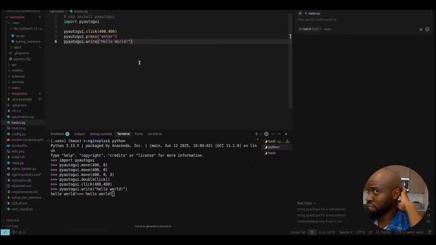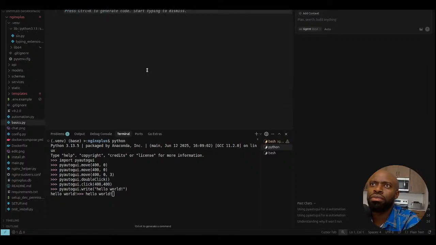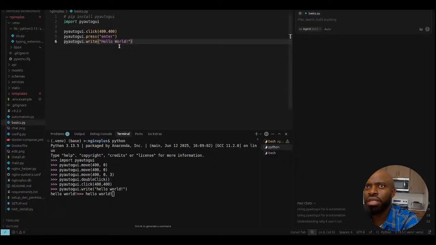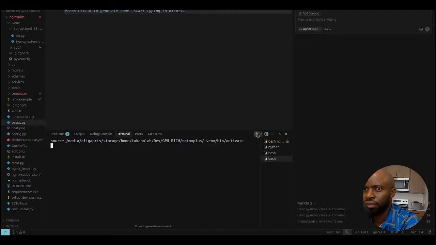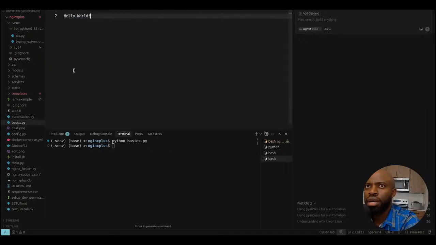And this is interesting because that's where now you can, okay, let's wait for the future. We shouldn't talk about the future while we are not there yet. So let's create one new file. This is called basics. So I'll come back here. I'll say Python basics.py. As you can see here, it pressed enter, it was at number 1, and then it went to number 2, it wrote hello world.